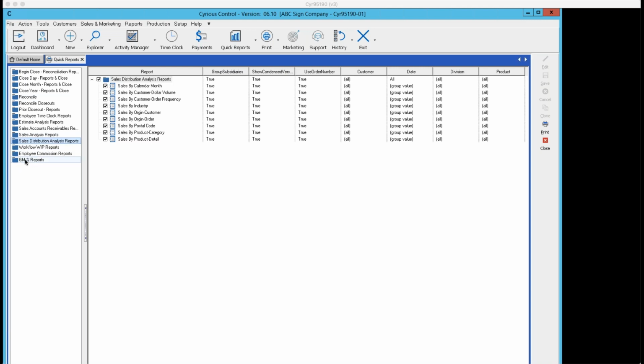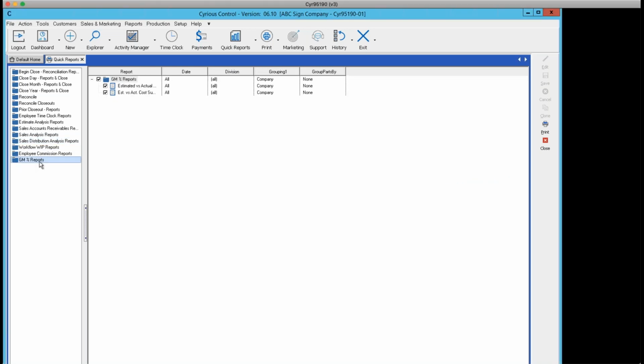Well, let me come back to the gross margin. I created a group here that was intended to help me keep track of the gross margins, the estimated versus actual, and then the estimated by order, the summary and by order. So I created an actual group in Quick Reports that would help me focus on the gross margin question, so that I could keep track of where we were in terms of orders and gross margin.